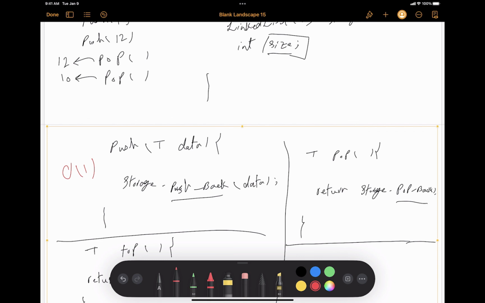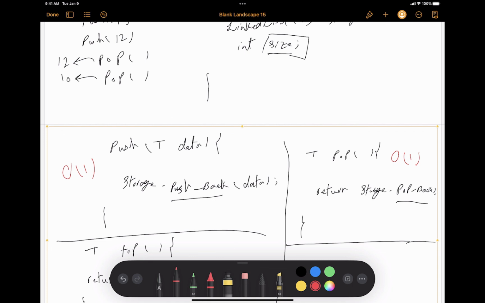Again, big O of 1 means that it is a constant number of operations, which does not depend on the size of the input, or in this case the linked list size. And also the pop method, because again we have access to the tail, and also we have access to the previous node of the tail, the popback method is also big O of 1.